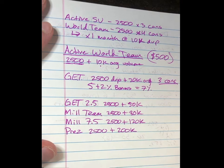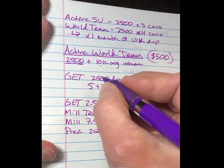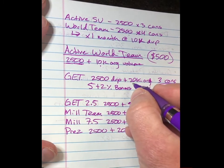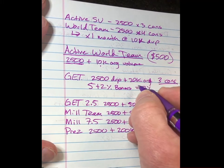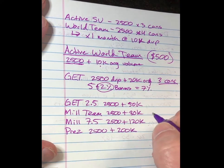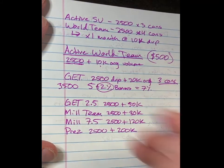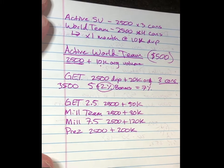I do need to give you a heads up: for instance, on GET Team, you do 2,500 three consecutive months and your team does 20,000, but if you want to claim the 2% bonus, your personal volume must be 3,500 or higher. Quick tip though — if you're doing more than 2,500 every month, typically no one ever goes back once they can hit 2,500, so you're probably going to keep going anyway.